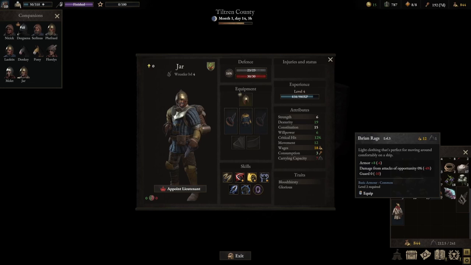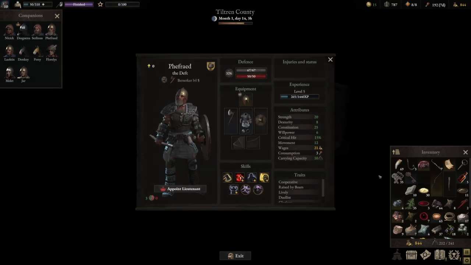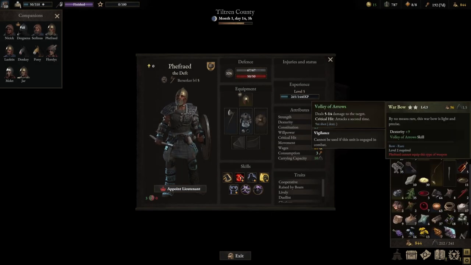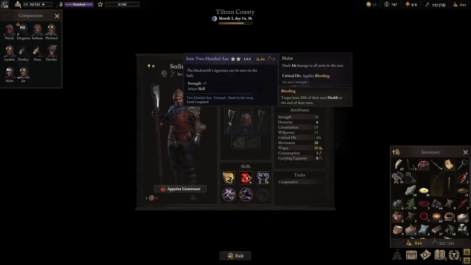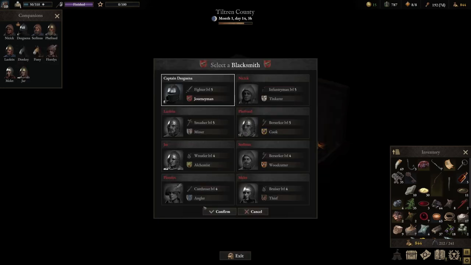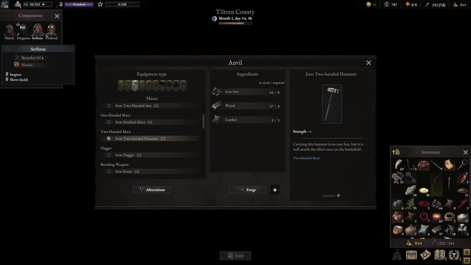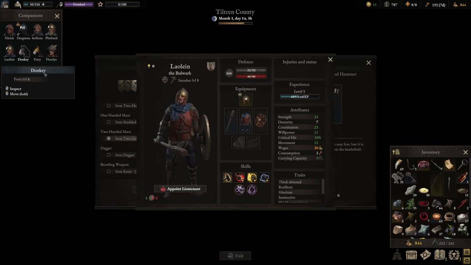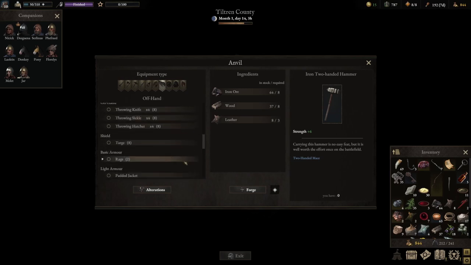Okay, and then Jar, you can have this. And then you can have this. Nice! You use it up. What did I say I want as well? He can use two-handed axe. What else can I forge? Two-handed hammer. The only one who can really use a hammer is him. Not now. Not now.